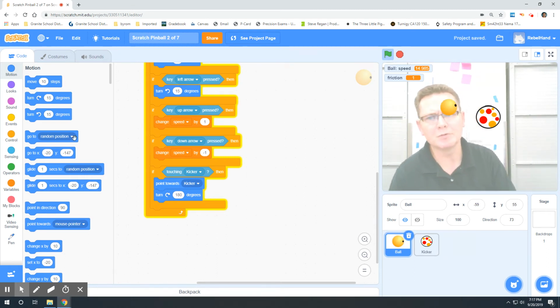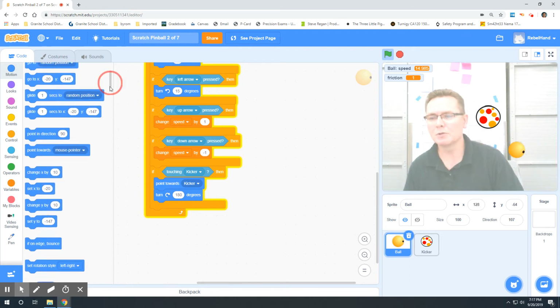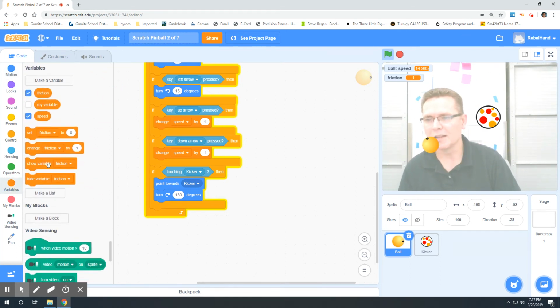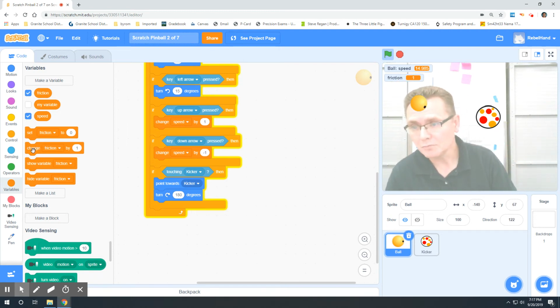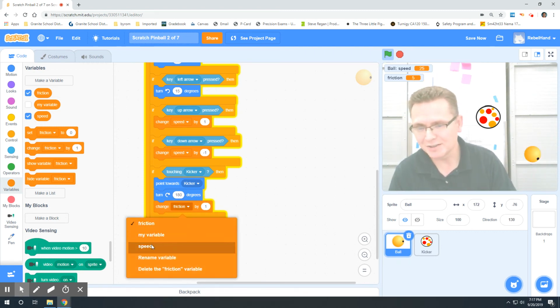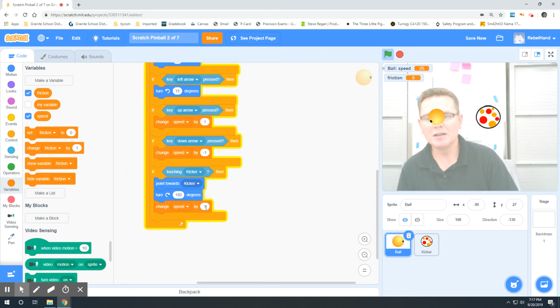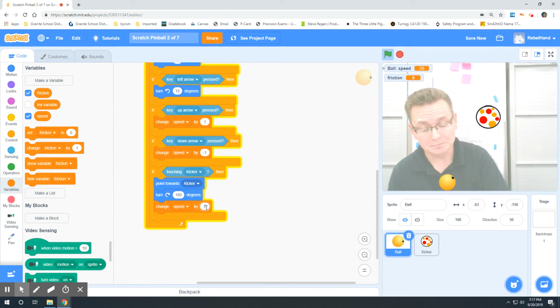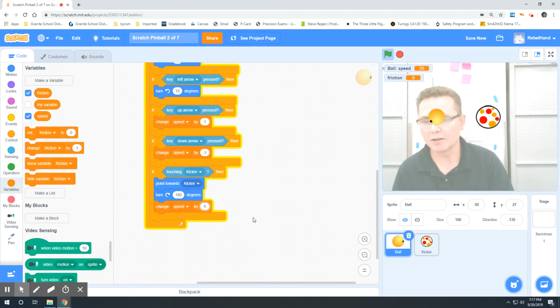But I want to do one more thing. I want to give it a little boost of speed. So what do we do? We go to our variables and we change the speed. Okay, I know it says friction. That's just because it's the last thing we put in. It defaults to that. So we can always change it. So we're going to change the friction, but not friction. Sorry, speed. Boom, speed by 5. And it's freaking out right now because I'm typing inside of it. Stop. Play. There we go.